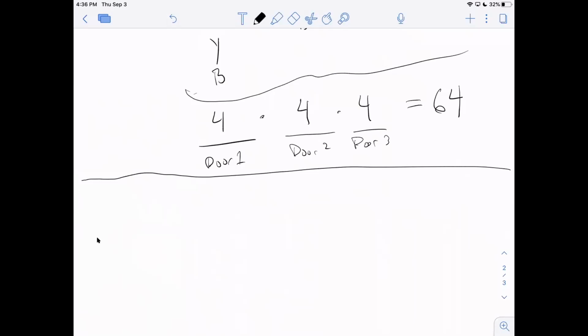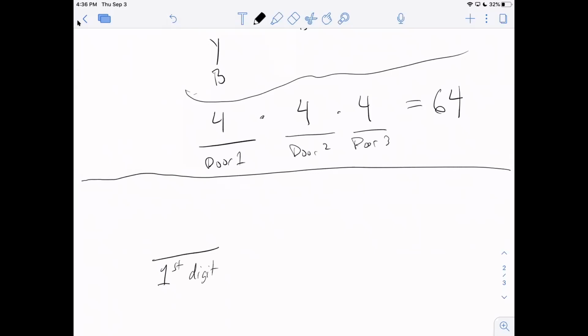Does anyone know that one? If somebody was trying to crack your phone, how many different possibilities would they have to go through? Nice, Kieran, yes. It's 10,000. And one kind of cool way to see that, it's actually exactly analogous to this problem, is, well, how many choices are there for the first digit? 9.